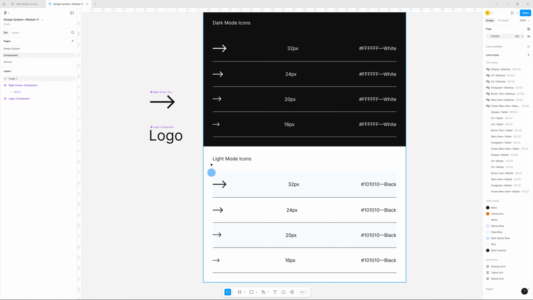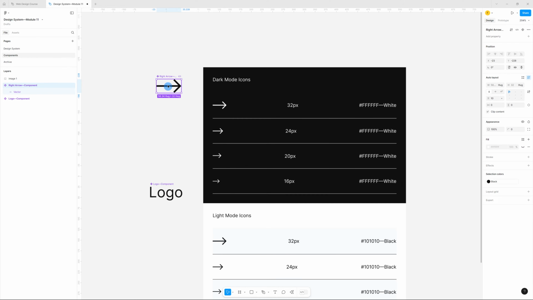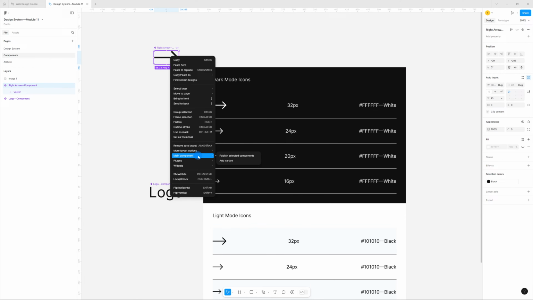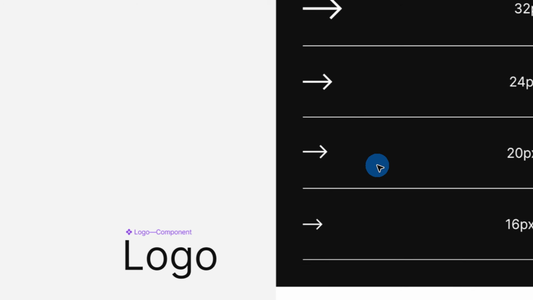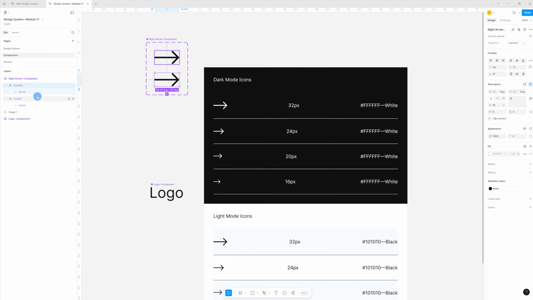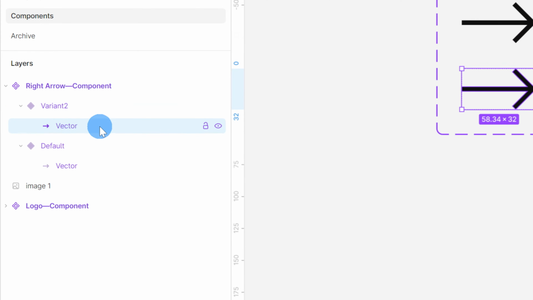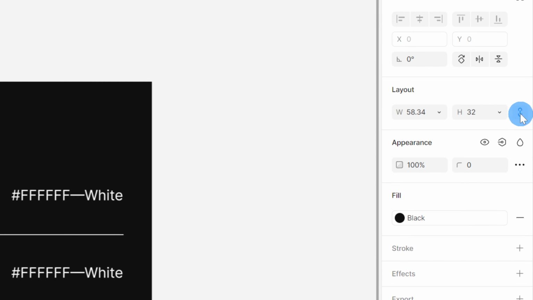Okay. Now let's select the icon, and then let's move it up a little bit right here. Then we right click, go to main component, and add a variant. Now let's resize this icon, and you have to make sure that the vector has these activated to maintain the aspect ratio.